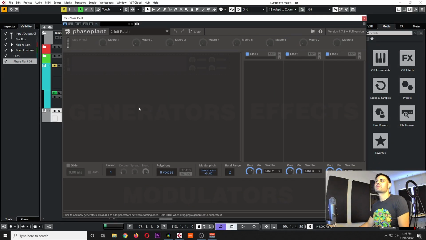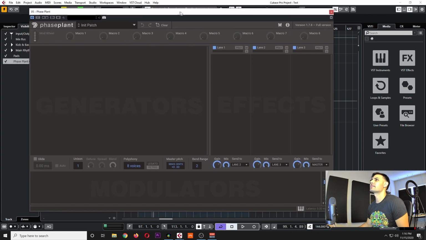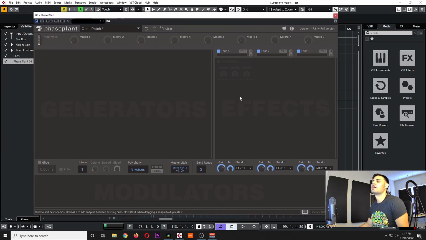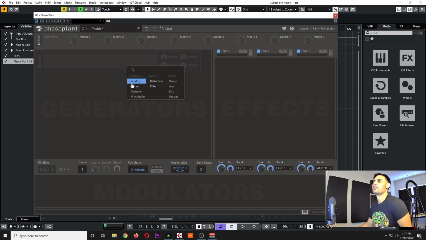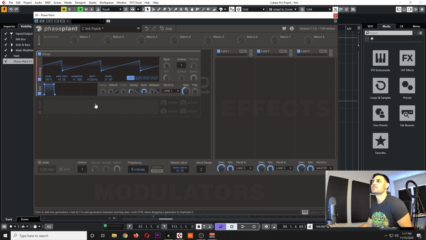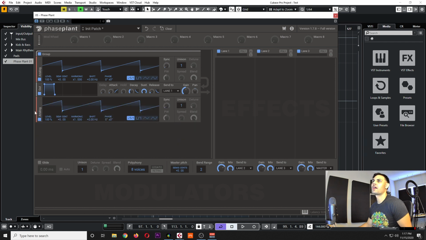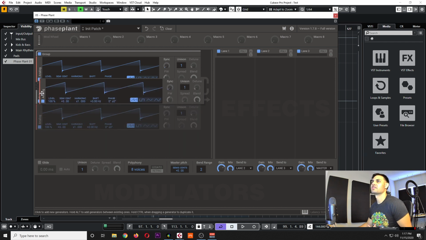So when you open Phase Plant, you get a straight empty plate like this, and the basis of our sound is actually twofold. The first part is creating analog oscillators. So 2 analog oscillators, and they're going to be saw oscillators.